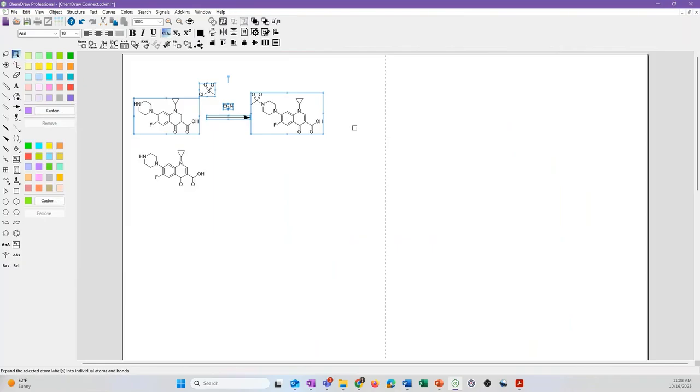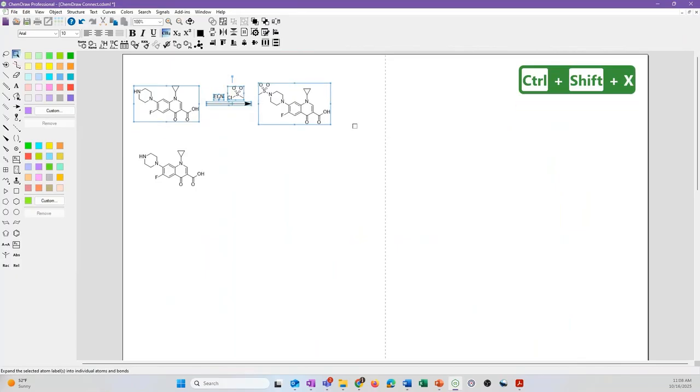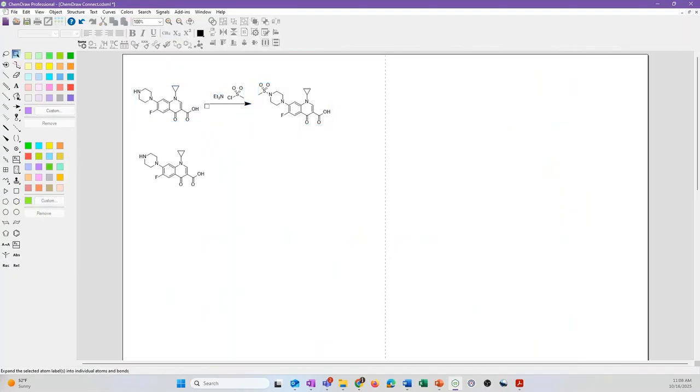Now, what if I'm going to be putting this into a report or a presentation? I want it to look a little more polished. Control Shift X will activate our reaction cleanup tool. So you see the reaction arrow automatically gets scaled to fit all the reagents, and everything gets lined up nice and neat. So it makes it really quick to paste this into something like Word or PowerPoint to be able to share it with others.